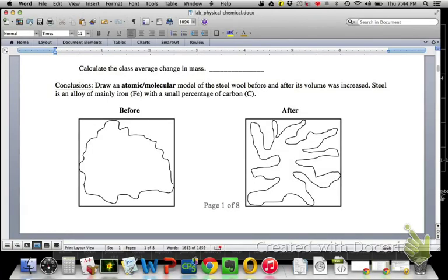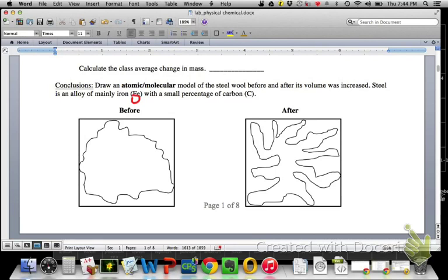In investigation 1, you first of all want to consider how you want to draw the iron, since the steel wool is mainly iron. Iron's an element, so you're going to be dealing with atoms. I'm going to choose to represent the iron atoms with a little red circle. Obviously yours can be different. And then you want to decide how you want to space those little iron atoms.